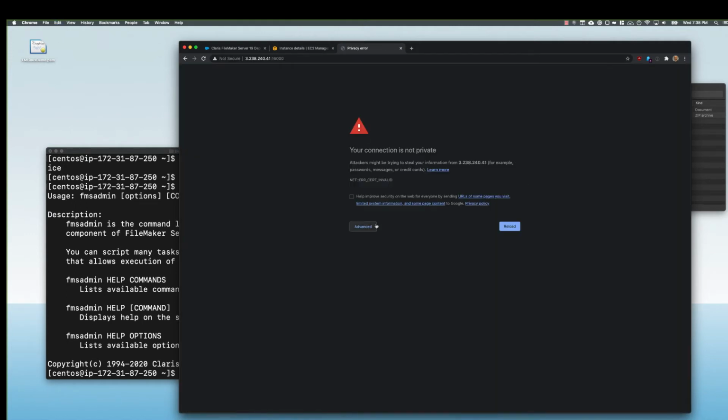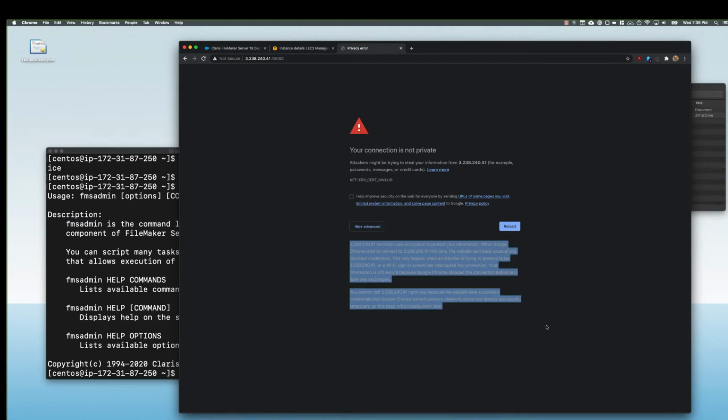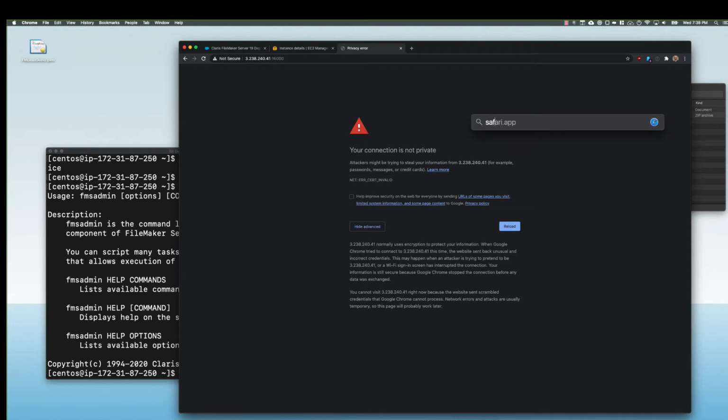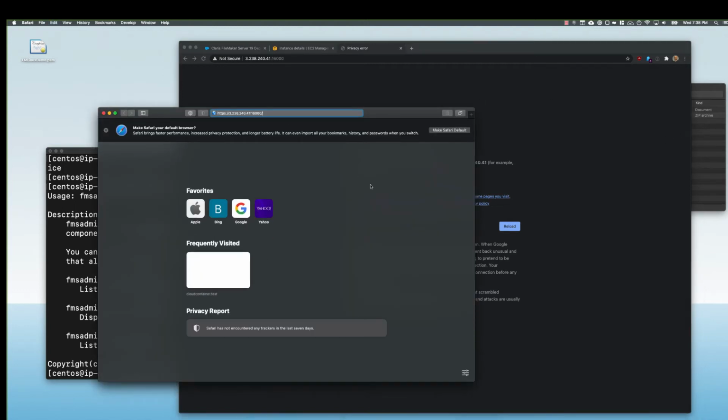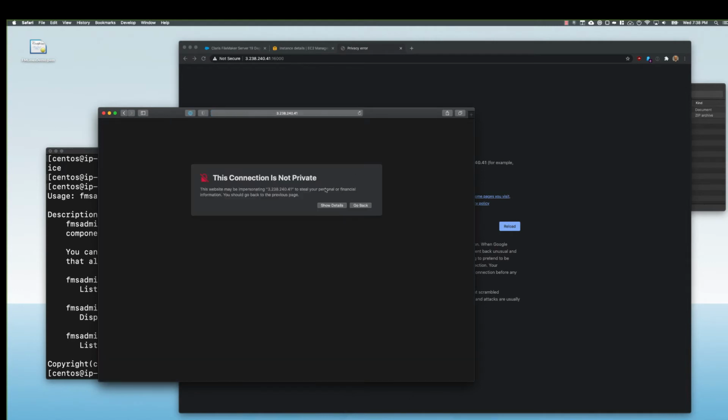And we get an invalid certificate error. Now this is an interesting thing. I've been getting this on Chrome. I don't know why. It doesn't like connecting to these instances. I don't know if it's the IP address or the default certificate that's in here or what, or if they haven't even set that up yet. But I always end up having to do this in Safari. So I'm going to open Safari up, paste this in here, and now we can get the same error.